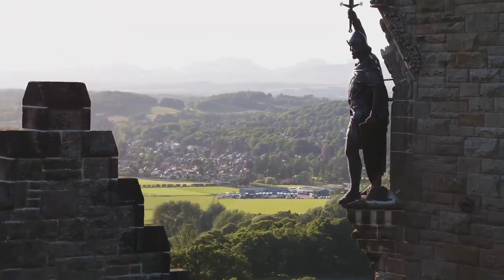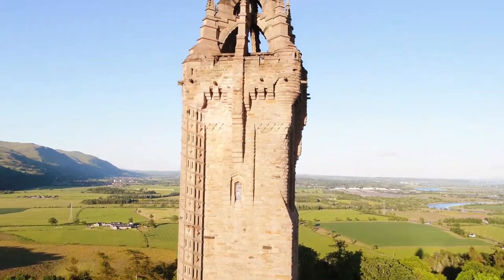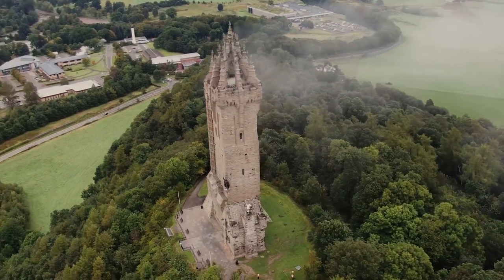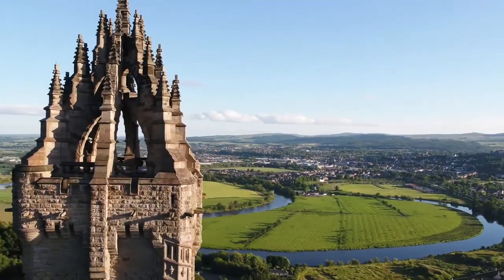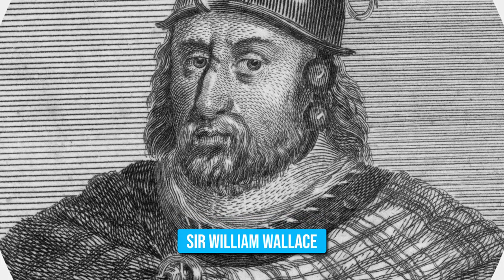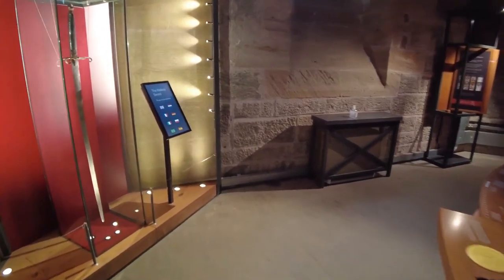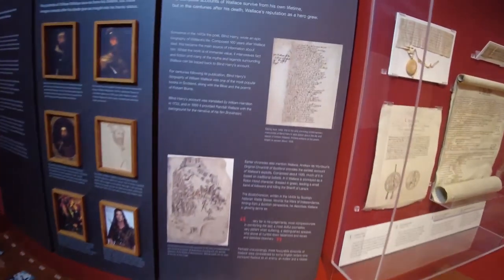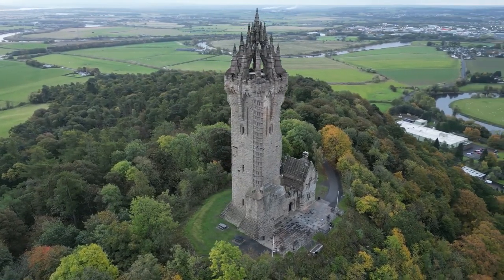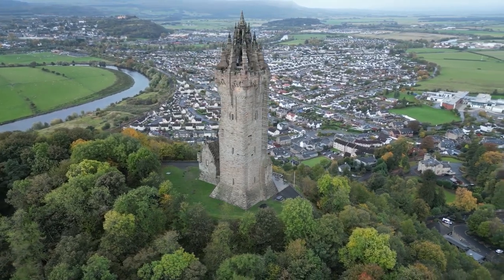National Wallace Monument: Welcome to the National Wallace Monument, a remarkable structure perched atop Abbey Craig near Stirling. Since 1869, visitors have been drawn to this towering masterpiece that stands an impressive 220 feet tall, featuring magnificent architecture. Climb its 246 steps to be rewarded with stunning views of Stirling's engrossing landscape. A tribute to Sir William Wallace, the Scottish patriot and martyr, this historical gem narrates tales of valor and rich cultural heritage, making it a perfect spot for history enthusiasts. Explore the displays inside to learn about Sir William Wallace's inspiring journey, and delve deeper into Stirling's vibrant history. The monument not only captivates with its grandeur but also evokes a sense of pride in Scotland's storied past.